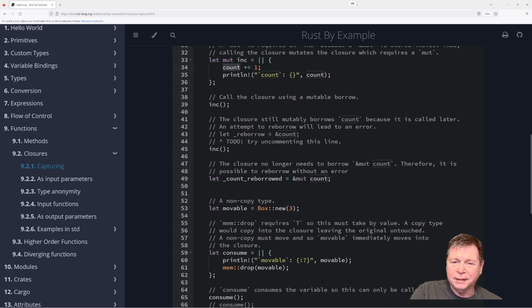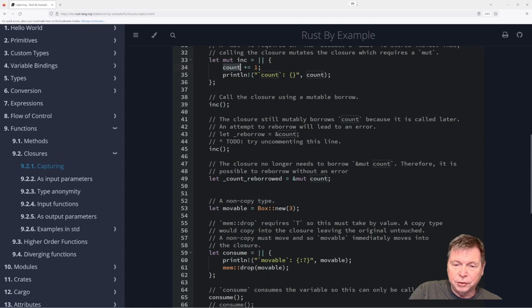All right, and we kind of did this last time, where we tried to reborrow, and an attempt to reborrow will lead to an error. We played around with that, where we can increment twice, but if we borrow count a second time, it won't let us do that because it's already been borrowed, because increment owns it. Increment is the one that's going to be adding 1 to count.